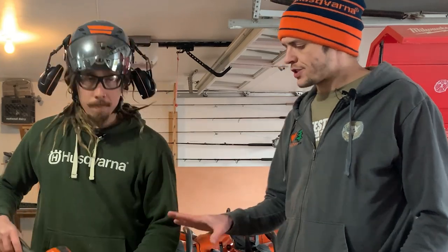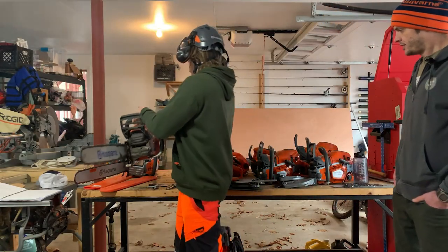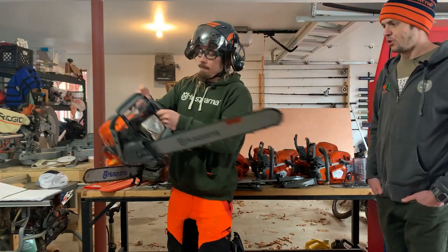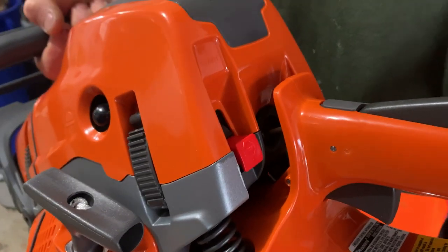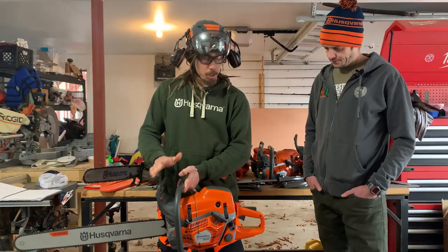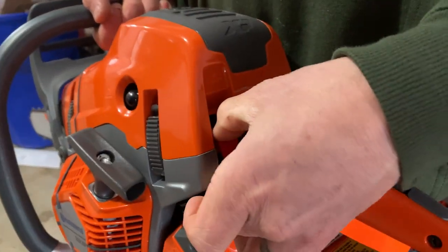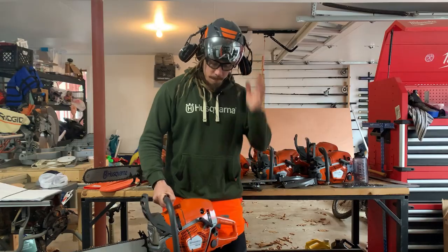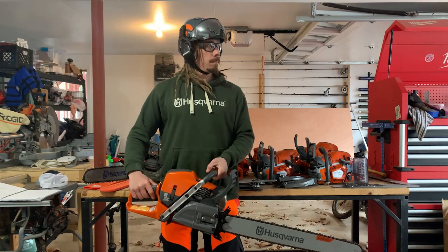This covers all of the Husqvarna chainsaws that have been made over the years. But now, with Auto-Tune 3.0, there's less switches, less buttons, less steps. On our new Auto-Tune 3.0, we've eliminated the choke option — so there's no choke on the starter. We're gonna make sure the chain brake is engaged, hit the purge bulb, and then just put the saw in the on setting. Simple as that.